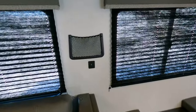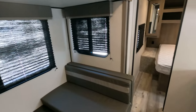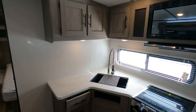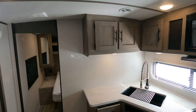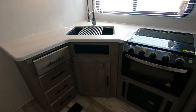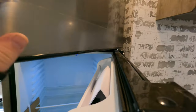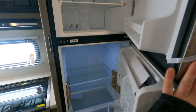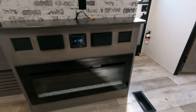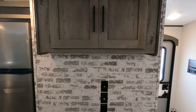There are USB power cords and a little hanging net to put your phone, tablet, Kindle, or whatever. The kitchen area is nice and well-lit with an arched ceiling, ample storage, slide-out drawers, stove and oven, plus a nice big fridge and freezer. There's also a good entertainment system with an electric fireplace, stereo, speakers, and a place for the television.